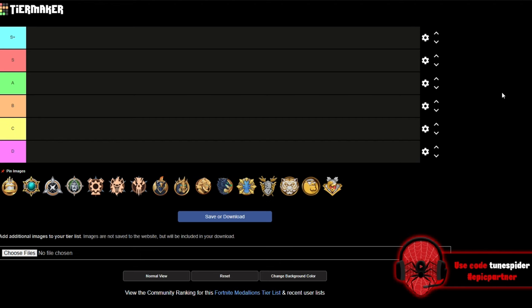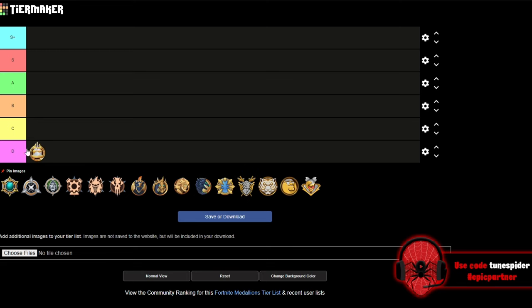And now let's get started. So typically with every medallion, you had to eliminate the boss at a certain POI to gain their medallion, besides the birthday one. These birthday medallions were all around the map and you had to use them to complete a birthday challenge to get the birthday rewards. And honestly, it was pretty annoying. I did not like doing the challenge and I really didn't like this medallion at all. So I'm going to be putting it in D tier. I really don't have much else to say about this medallion besides happy birthday, Fortnite.